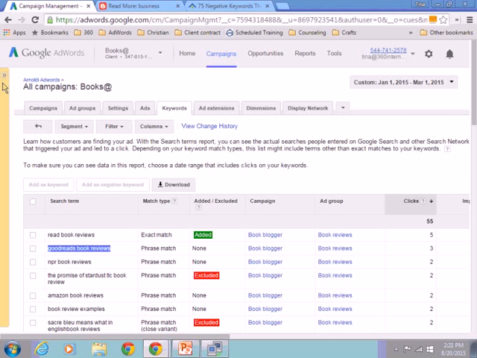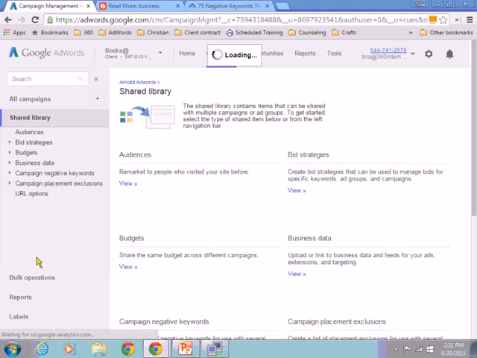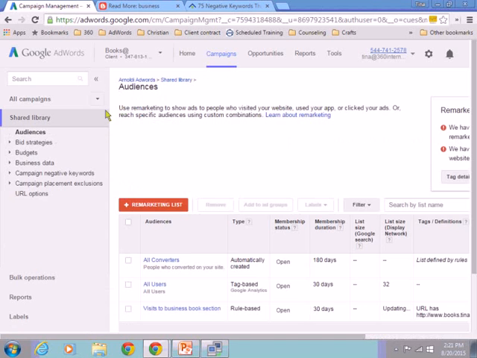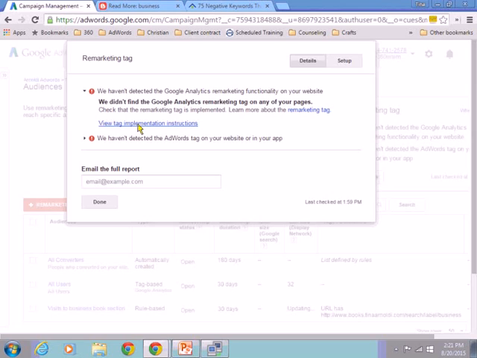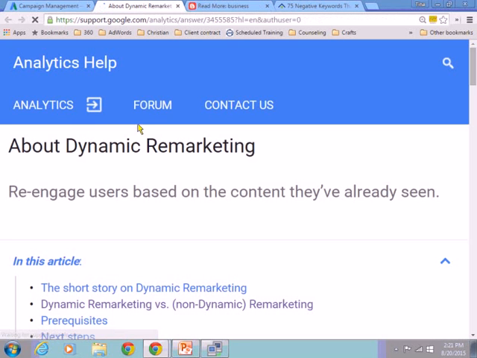Well, the setup of it is, if you come in here to your remarketing to set it up, you'll see a green light here. It means that you're good to go. So it'll be green, and you're all set, and then you can go and create your list, and it's going to start collecting data. So again, it'll collect your list on your visits to a specific section. The setting it up really varies by how your site is.